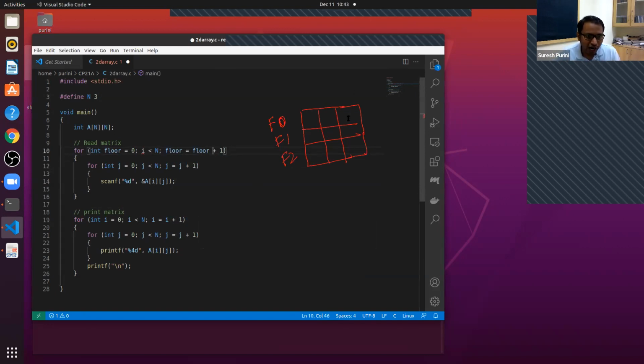So you start on floor 0, and once on floor 0, you visit different rooms within the same floor. Floor is allowed as a variable. Why not?